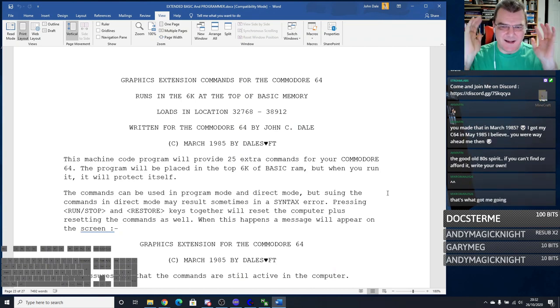Let's stick with the past, John. Back then, I couldn't afford Simon's Basic. That was the big thing at the time because you could do graphics on it. So I wanted it, and I decided to write my own. I managed to find the manual for it, because I think my school had it. I can't quite remember, but it was back then anyway.